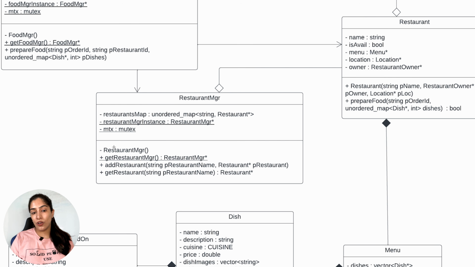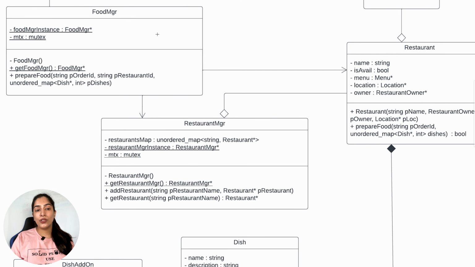And why is all of this there? Because again, restaurant manager is a singleton. So why singleton? Here you can see it is private. There is one instance which is again private, and it is also static. The getter is again static, which is always going to return the instance that is there. So basically this instance. So you can add and get restaurant from there. Again, I have used the restaurant name itself as the restaurant ID. I have not taken care of the restaurant ID and all of that, but I hope you get the point.